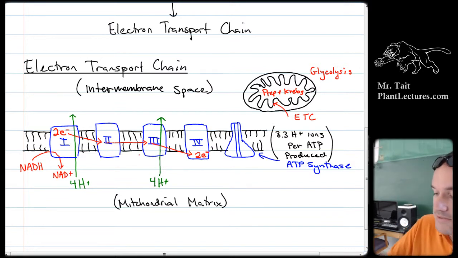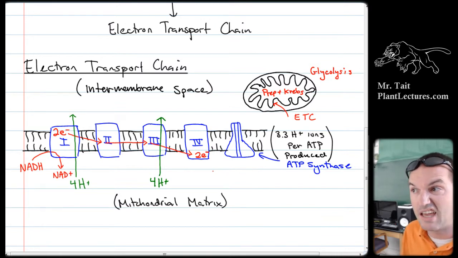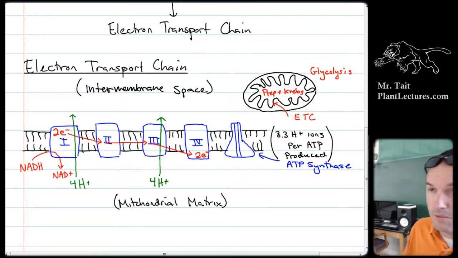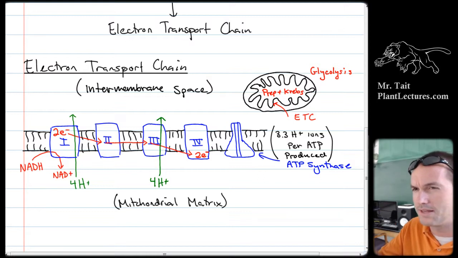And the place for them to go has to be something that is willing to accept low energy electrons and is able to take electrons away very well. So we're going to need something with really high electronegativity, like oxygen. This is why we say that oxygen is the terminal electron acceptor. So we're going to need one atom of oxygen here. But atoms of oxygen don't really exist by themselves. So we're going to have O2, which is a molecule. We're only going to need one oxygen.